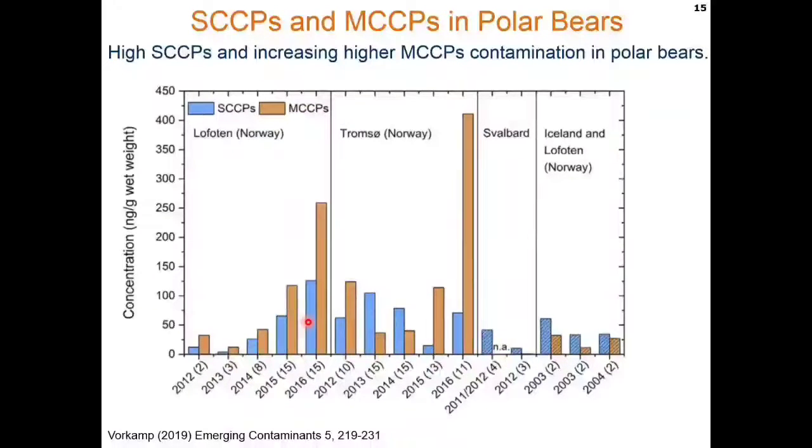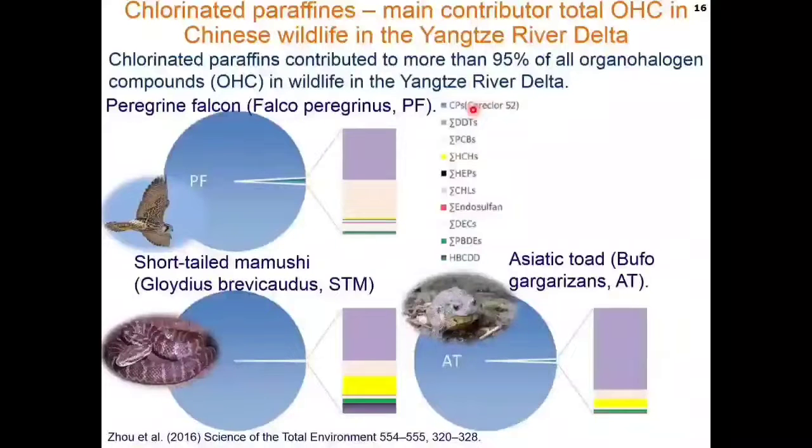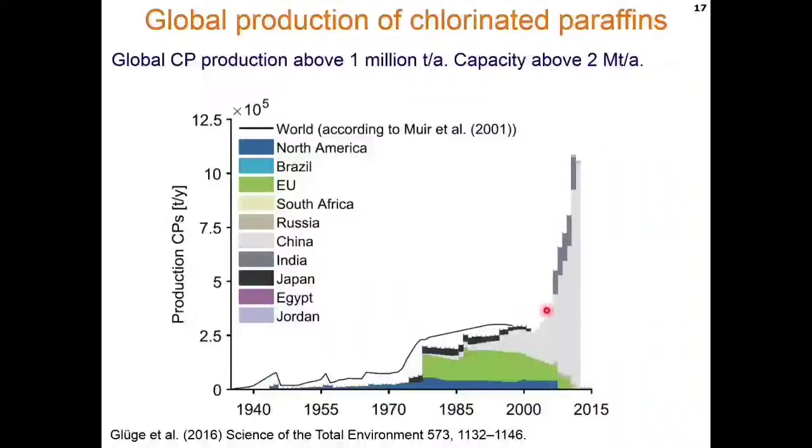And that's probably also one reason why the UK has now proposed medium-chain paraffins too, because you see already in biota the levels of medium-chain paraffin are sometimes higher than short-chain chlorinated paraffins. And when you go to China and look at biota in the environment, you see that more than 90% of all POPs they detected in the study come from chlorinated paraffins. All other POPs together are only a tiny fraction compared to chlorinated paraffins in this study. China is the major producer, and the highest levels in the world in biota are found in China. But you see, chlorinated paraffins are very relevant and the exposure is increasing and increasing.